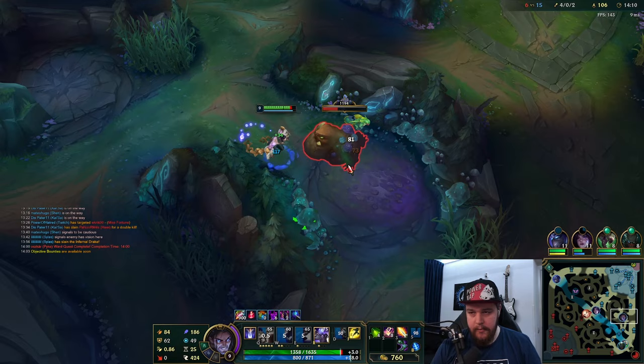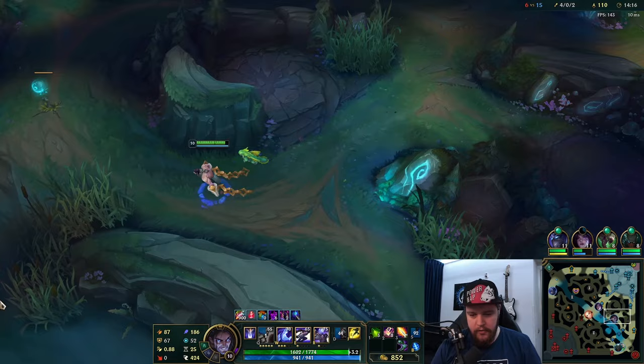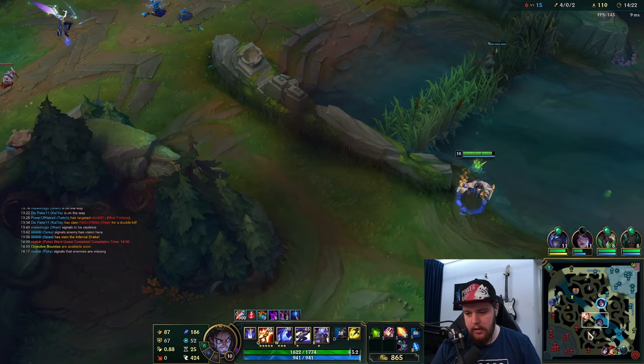Farm is looking okay, a little bit low, but generally not bad. Max Q then W. Q is for the clear speed. W is just for the fight potential, because with W you have a large amount of fight potential. The sustainability from it is good in fights.